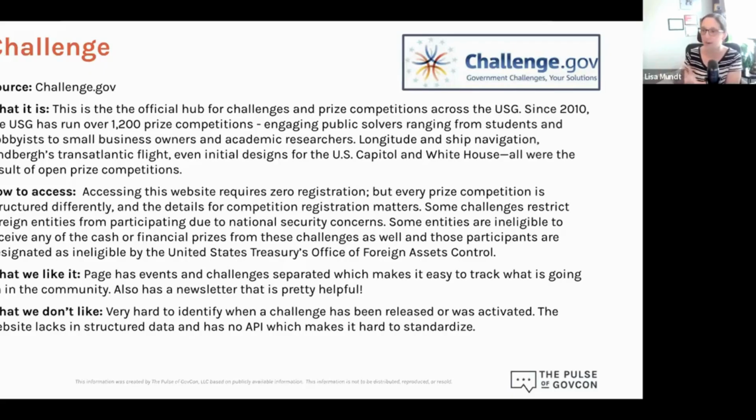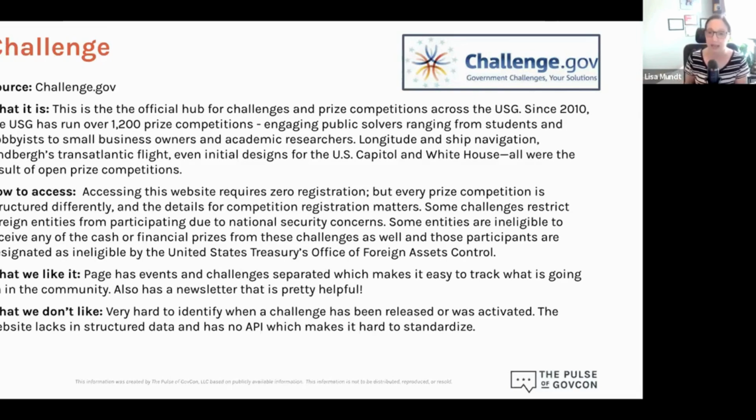Usually they'll just write you a check on site and it might be for like $30,000. It's nothing crazy. But again, if you're trying to get in front of a particular customer, the people putting these on are federal agencies, Department of Defense and civilian. So it can be a really good way to get baseline past performance, or at least more intimacy with a specific customer when you're going after larger contracts.